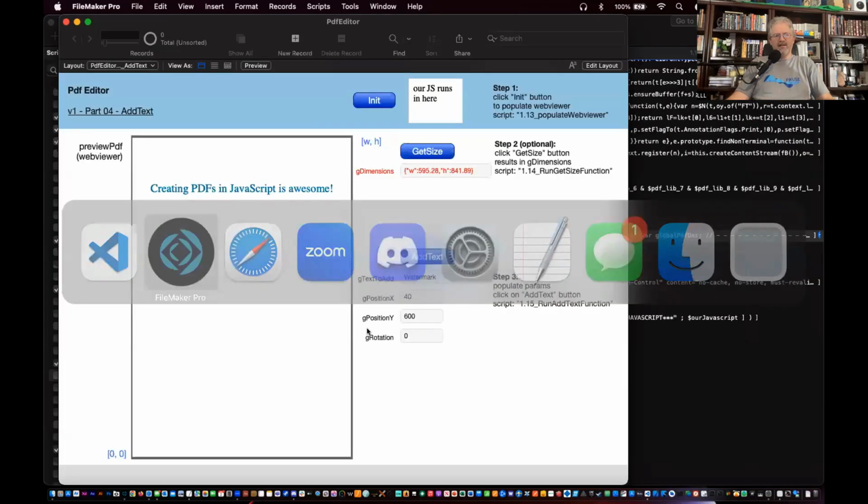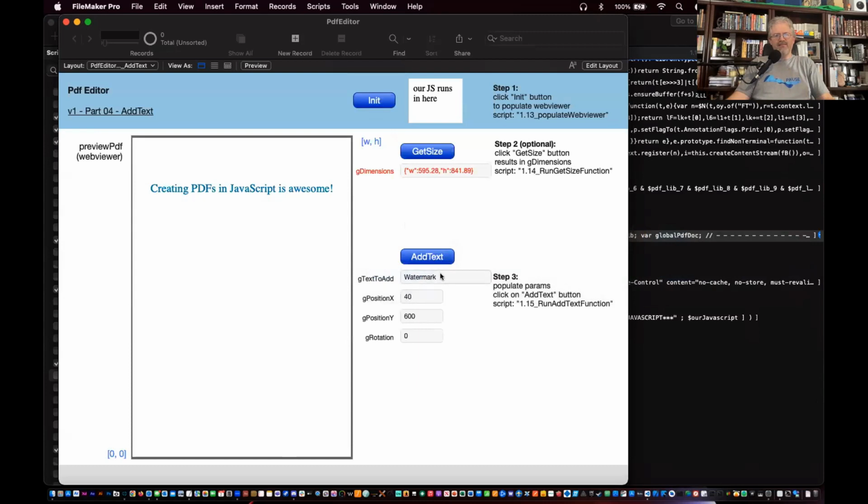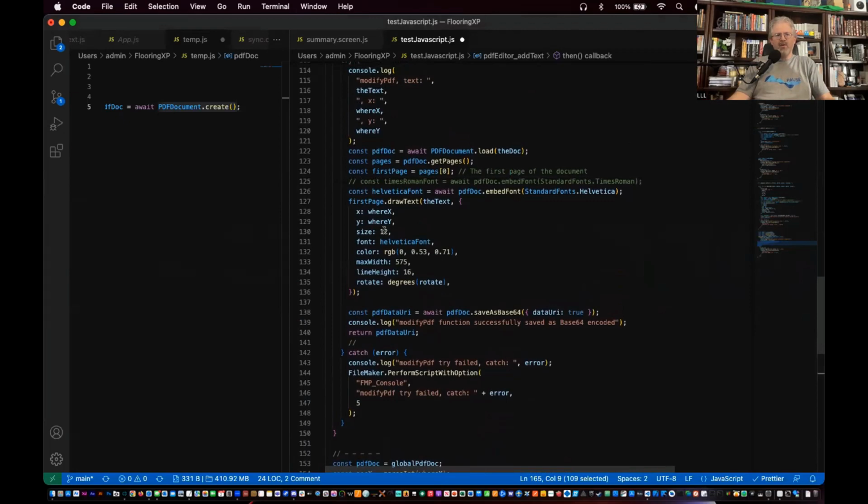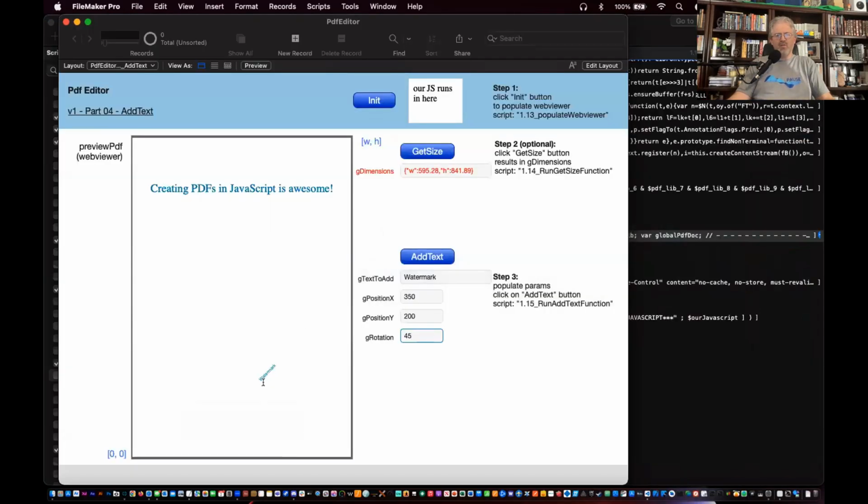Okay, so if we go back and look at that, that's when I click. Let's make watermarks. Let's have it go somewhere else. Let's put an X position of 350 and a Y position of 200 with, let's rotate it just for giggles, 45 degrees. And there it is, right there, tiny, because we haven't defined any font type. So it probably did a default, either that or I'm describing it in code. Let's look at the code. Right here, size 12. Yeah, so it's putting our text watermark right here, size 12, at that X and Y position at that rotation. Okay, so you see what's going on.